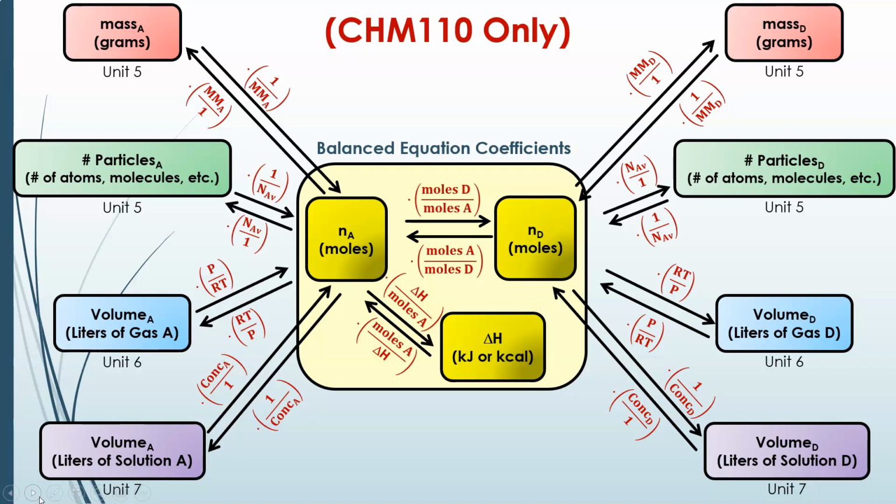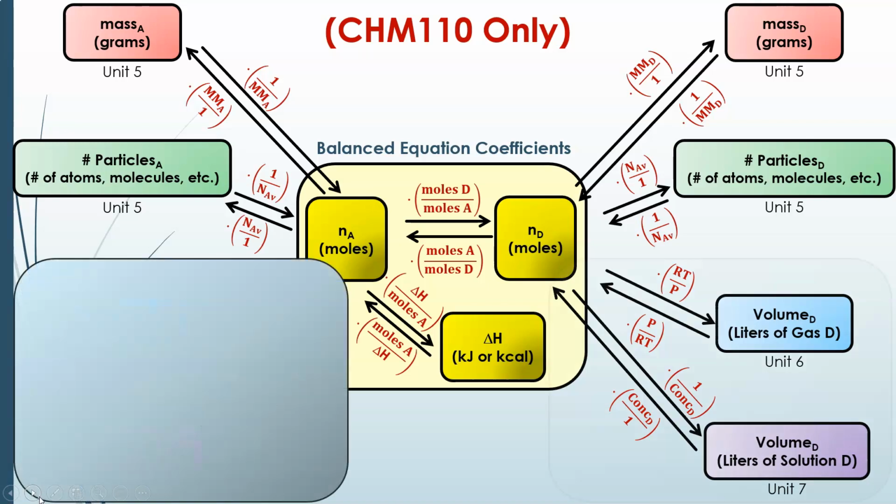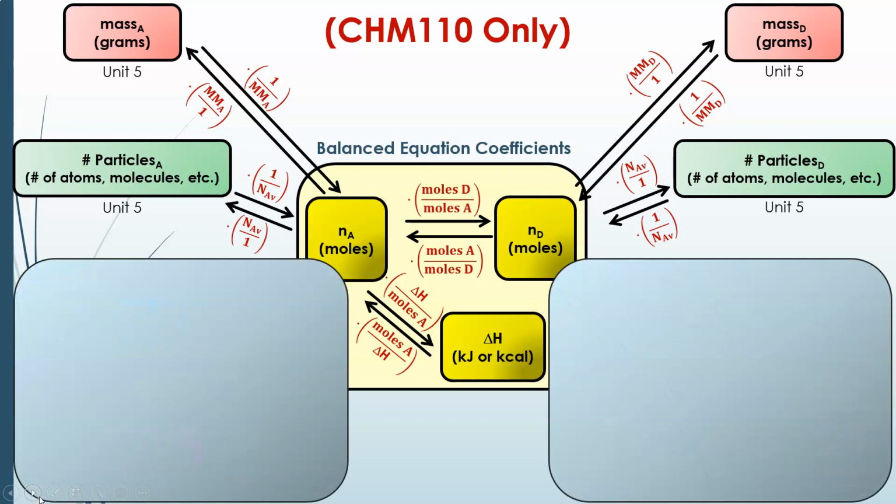Well, you're not always given moles. You're given grams. You're given volume in liters or volumes of solutions in milliliters or liters. You need to convert that to moles. Now, you'll notice in blue, it says volume in liters of gas. We cover that in another unit, in the gas unit. And in violet here, we've got volume in liters of solution. That'll be covered in a unit even later than that, the solutions unit. So let's just disregard those for now, and you can disregard the bottom part of this yellow box.